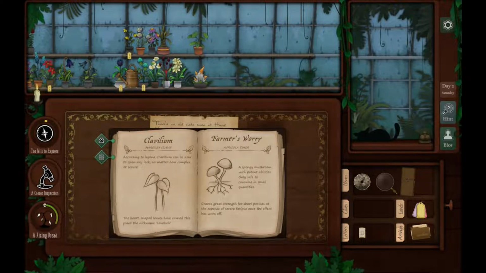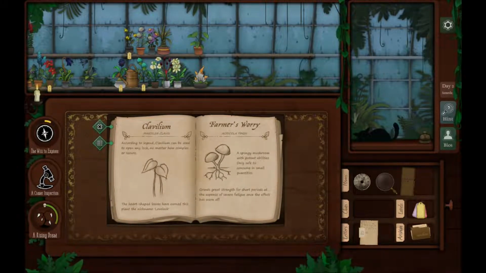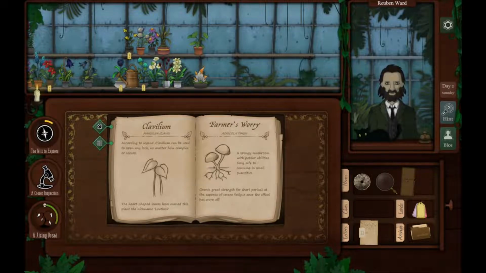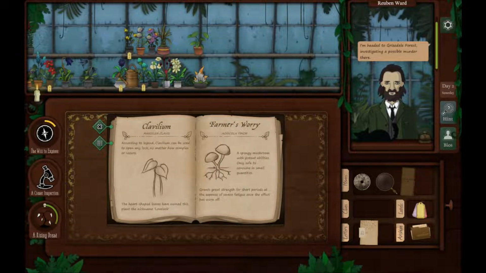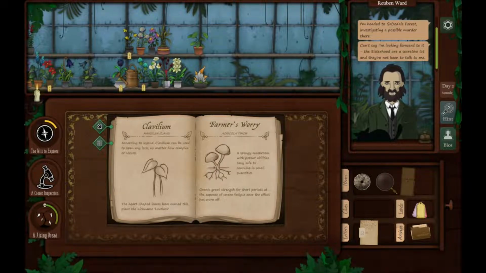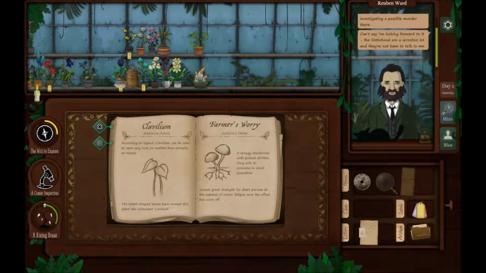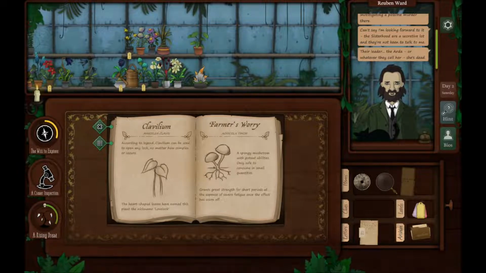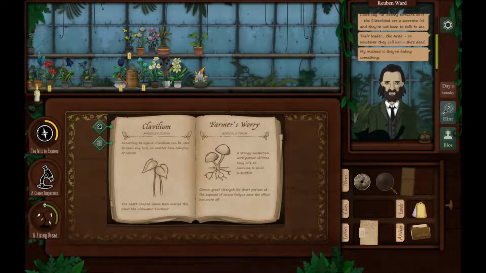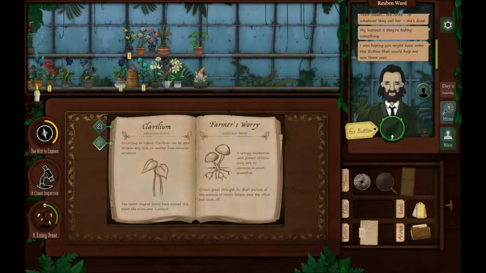Back when we have them. Appears there's no force investigating a possible murder there. Can't say I'm looking forward to it. The Sisterhood are a secretive lot, and they're not keen to talk to me. The leader, the Arda, or whatever they call her, she's dead. Instinct is they're hiding something. I was hoping you might have some fox button. That would help me when I'm over.